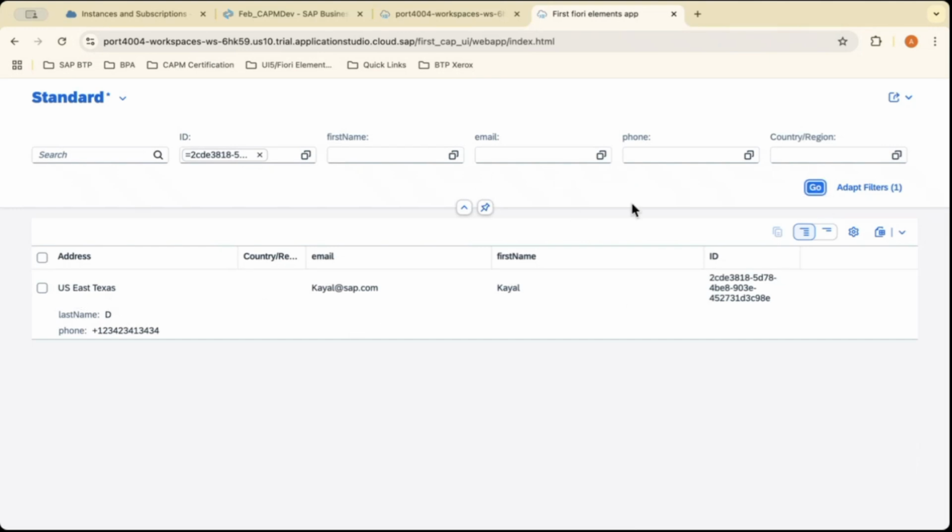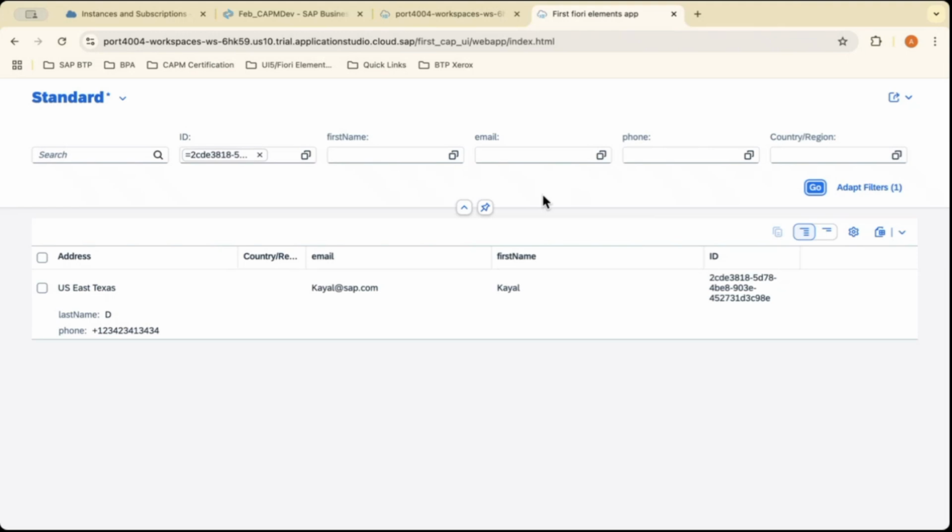For this filtration, did we add any custom code or any JS code so far? We have added nothing. We have just added a filter with the UI selection fields annotation. With the help of the annotation itself, once you click Go, the data is filtered automatically.